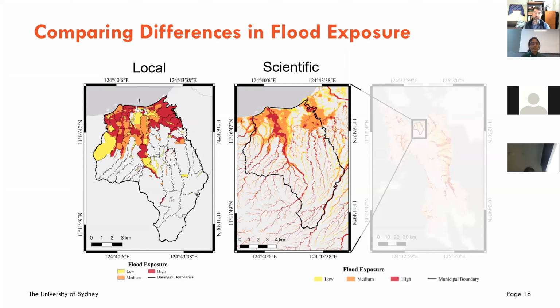So some of the things that we saw and came out of this research that is quite interesting is actually some of the limitations in the data that we had for those scientific models. So they look much more precise, but actually once you dig into it and start comparing these, the area, for example, on that right side, so that the coast is on the northern side of these maps, it was actually missing, or it didn't have a lot of accuracy in the actual underlying elevation data to construct those models. And so what we were seeing is that the local perspectives were actually much better at trying to understand and capture those.